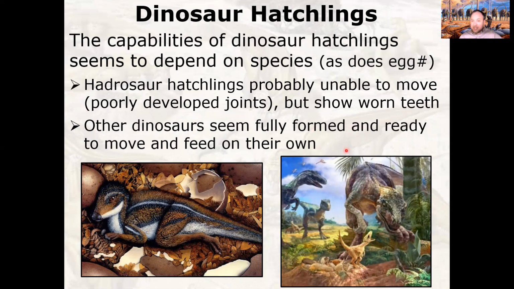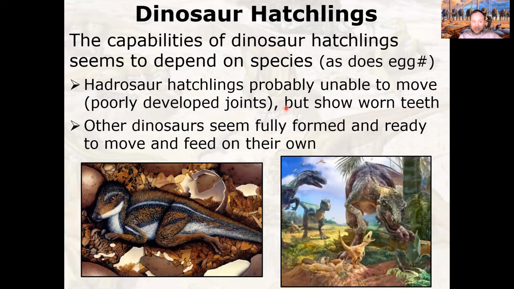And that's what we see, is that their embryos are much more well developed. The hatchlings are ready to roll around immediately. They're ready to move and feed on their own. This little guy here is ready to go start capturing small prey on its own. And eventually it's going to grow up to the larger size and start taking on even bigger and bigger prey. But they're ready for life immediately. And so it really depends.